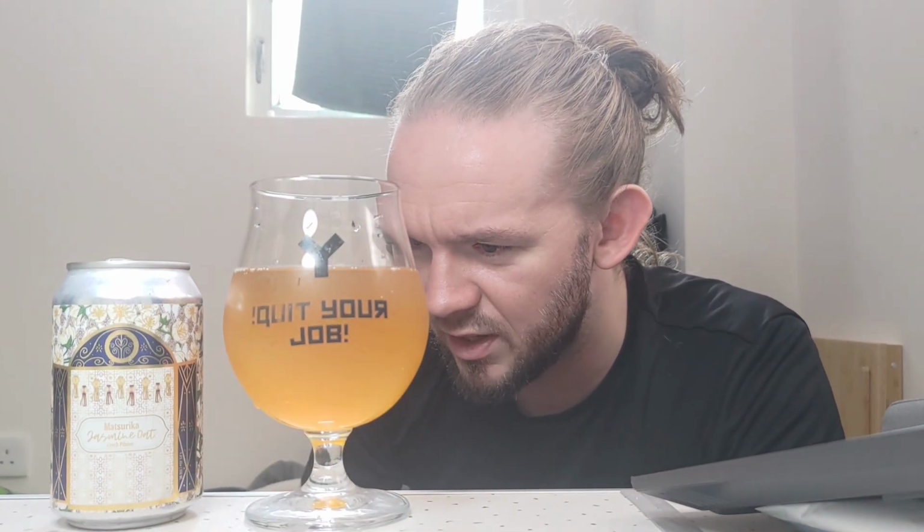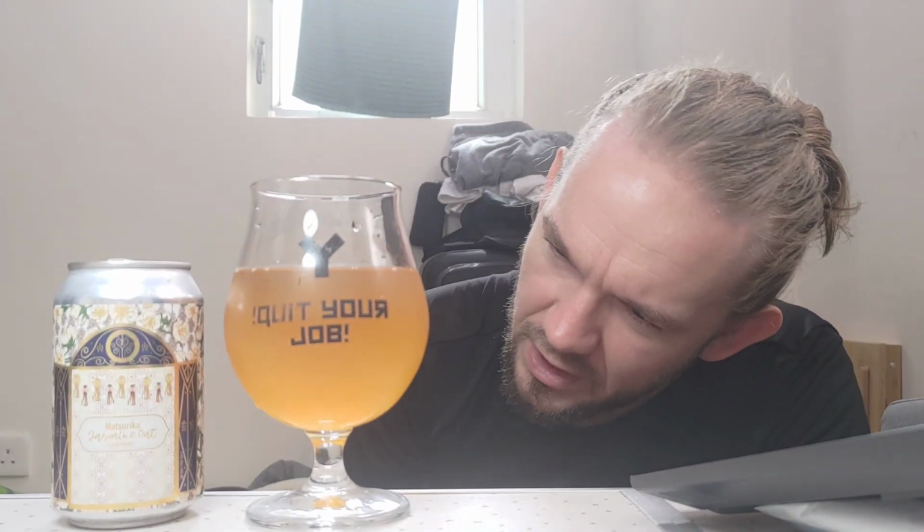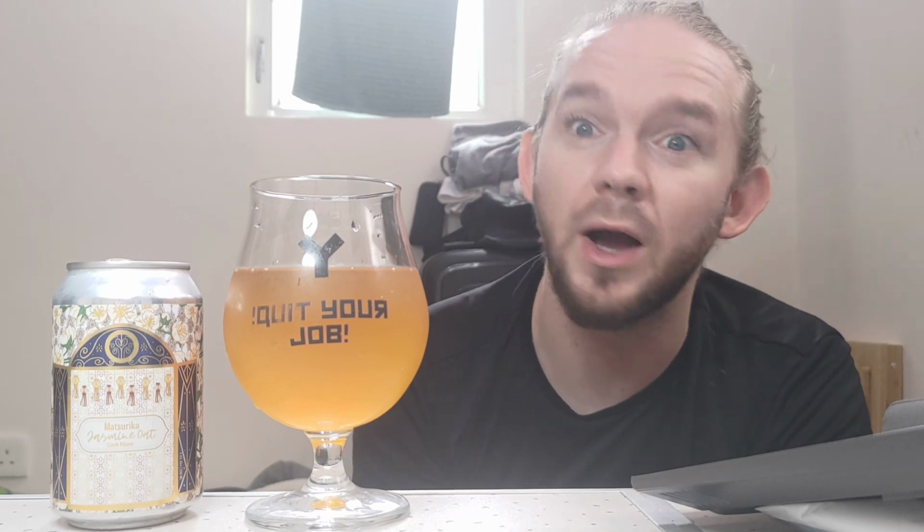But yeah, with this one, I think most of the colour will be coming from the malts, but maybe the rice and the jasmine petals and stuff like that would give it a wee bit of colour as well. Yeah, probably that would affect the colour a little bit. But yeah, this one's obviously just unfiltered, and the colour of this one is not out with the spectrum of what you would expect from the Pilsner as a style. But yeah, I think we've said everything we really need to about the aroma and the appearance.